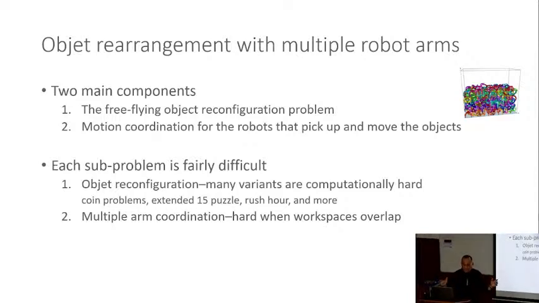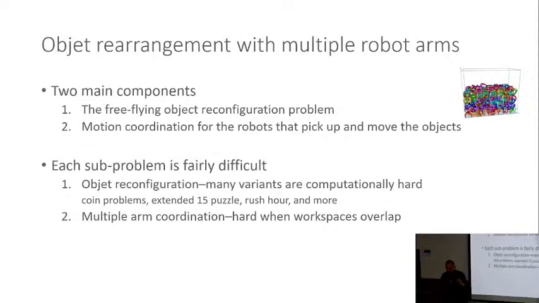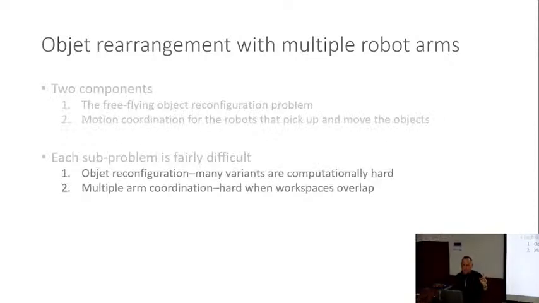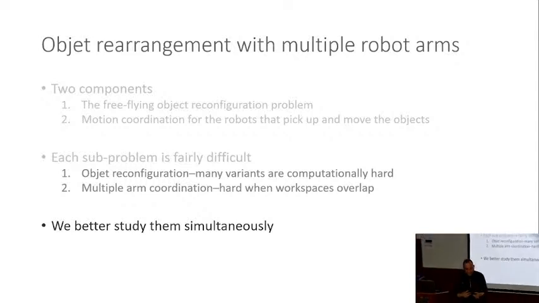Definitely if you have many robots, but even for 2 or 3 robots, when they come tightly together, the question becomes very hard. So people typically break this problem into two. They first solve this, and then plan the motions. But there is a catch, because you may have an excellent plan for the free-flying objects, but it will be very bad when you add the robots. And we decided to try and attack them simultaneously.